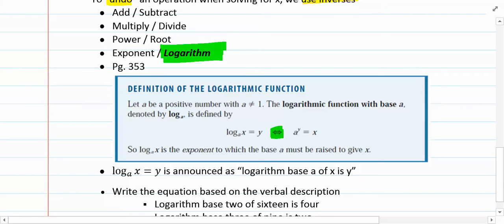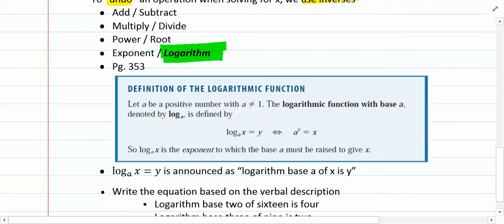Equivalently, what that means is that a to the y power is equal to x. This definition of a logarithm is a strange one because we define a logarithm in terms of what it would look like rewritten as an exponent. So when we use the definition of a logarithm, and when we use logarithms here at the first part of this week, I want you to get used to writing a logarithm or understanding a logarithm in both its logarithmic form and its exponential form. So take a look real closely again here.